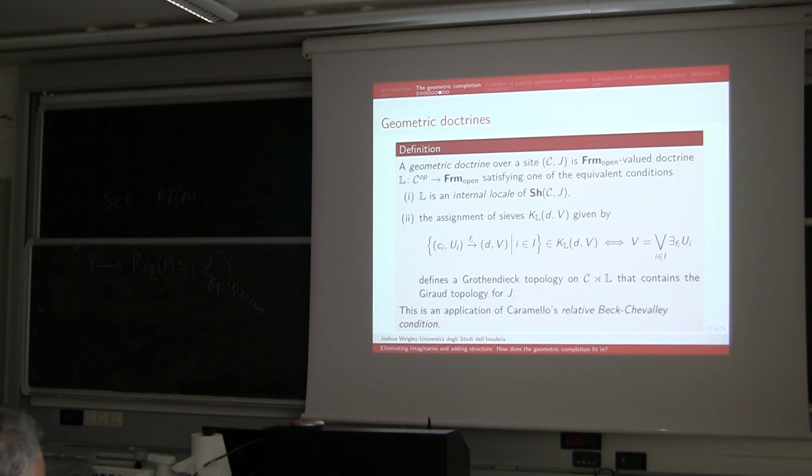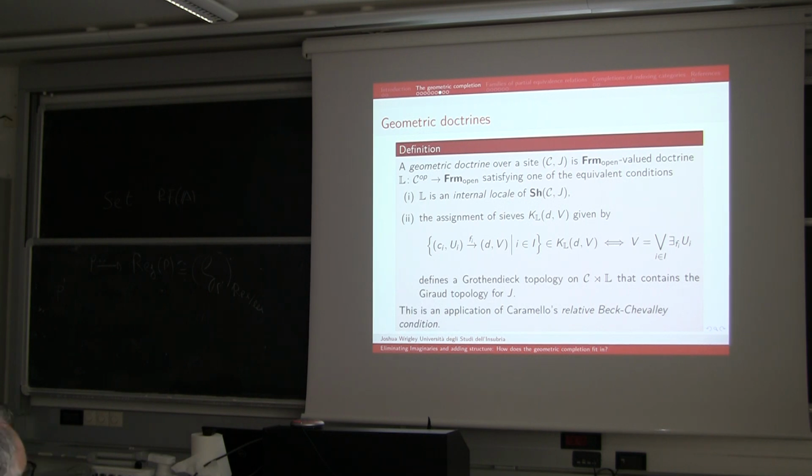And Frobenius reciprocity is giving us the stability condition along maps in the same fibre, but for maps between fibres, that's where we would need the Beck-Chevalley condition, but in this case we don't have it. So we'll just impose that as an assumption. This is in Olivia Caramello's preprint, fibred existential sites. This is called the relative Beck-Chevalley condition, and whenever we have pullbacks in our base category, this is equivalent to the Beck-Chevalley condition.